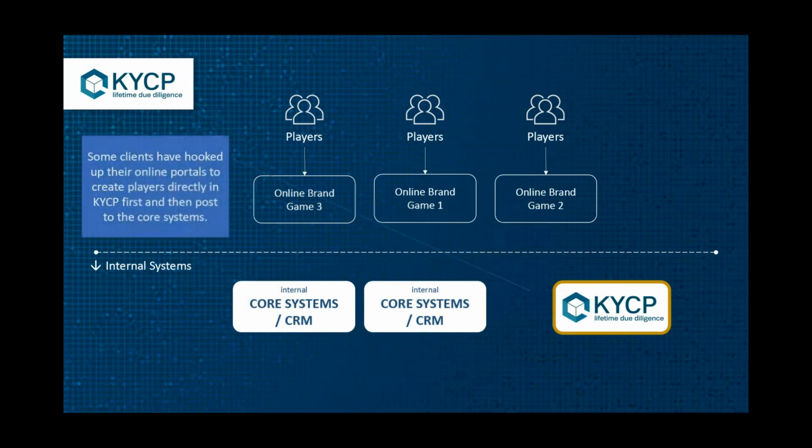However, we also have a very common setup where the client, the gaming operator, the online brand itself posts the players via the API, so creates players via the API the second a new player registers or updates their data, and then KYC Portal pushes the streamlined data to the core systems.